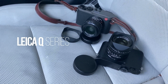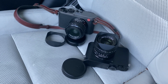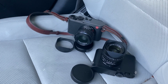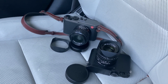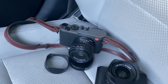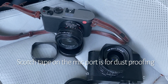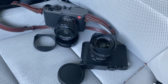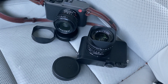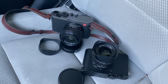On my passenger seat are Leica Q series cameras. The one in the front, the black one, is a Leica Q2 Monochrome. The one in the back, in what they call titanium finish, is a Leica Q original. They call this a titanium version, but I think it's only the color that is titanium, because the body seems to be made out of plastic. I would say the Q2 feels like it has a little bit more metal in hand than the Q.